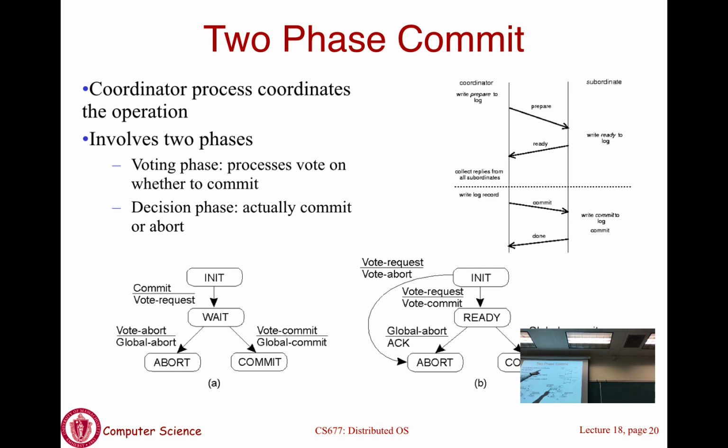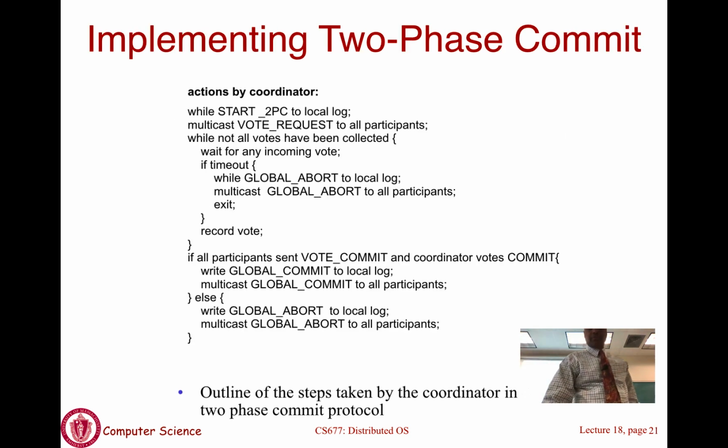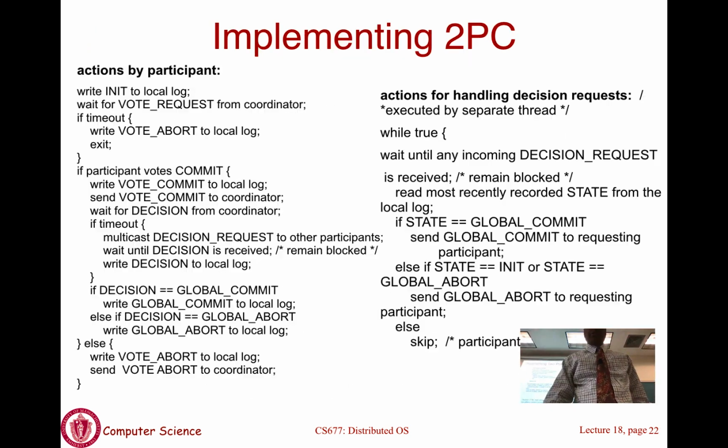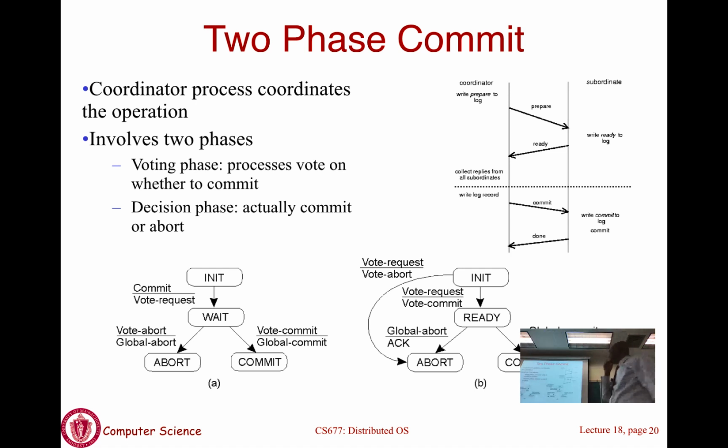You will see that the messages are shown there in a time diagram where you ask what to do, go into ready state, and you either commit and get an acknowledgement. There is also pseudocode in the book, which I'm going to ignore here, because we are just going to ask what happens if some of the nodes fail. Let's take some simple scenarios. Let's first take node failures, not coordinator failure.